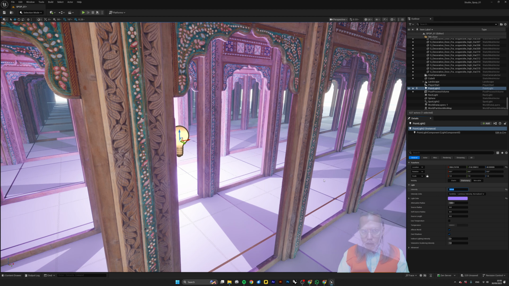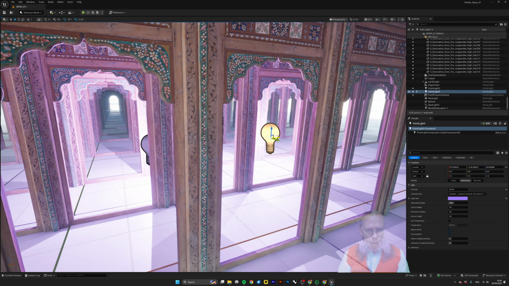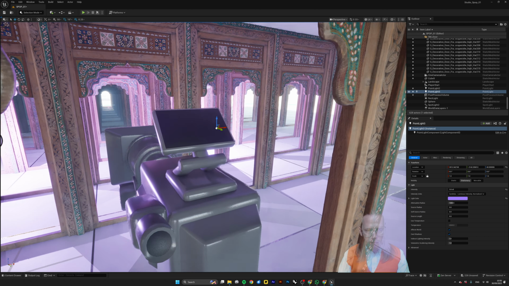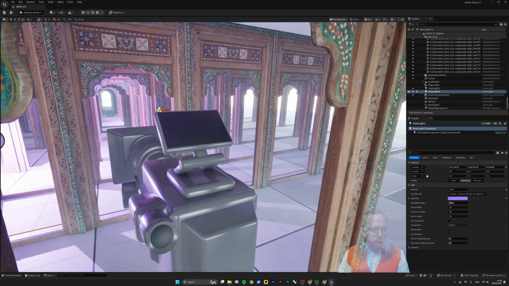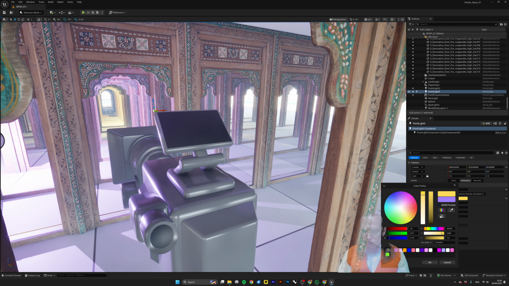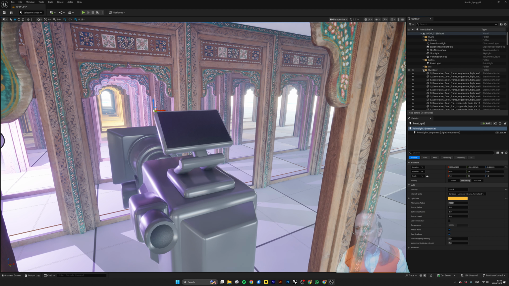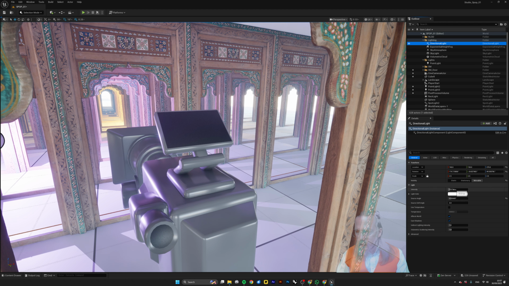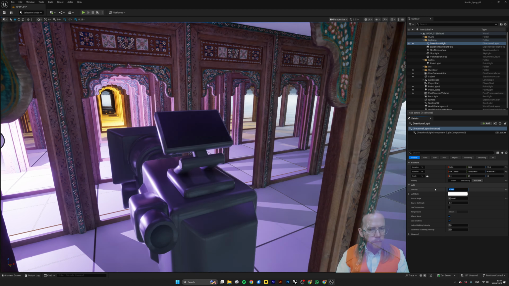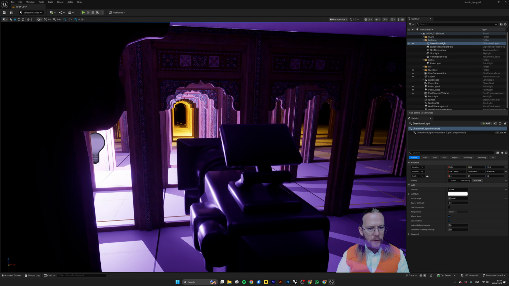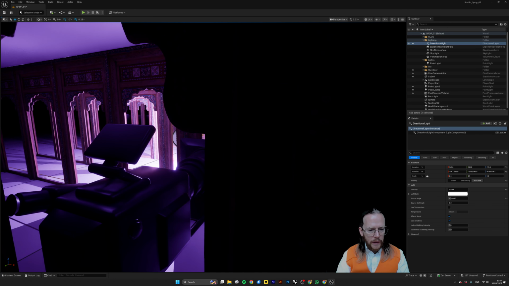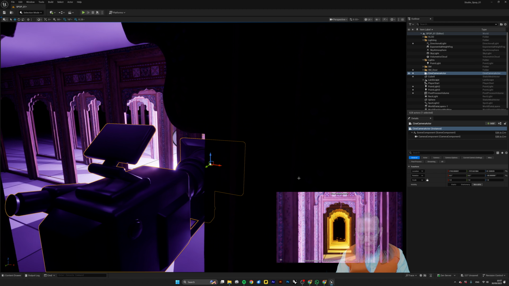And then we make a copy of one of them, we put it much further back, and we change the color of this too. And now for some extra effects, we can go up to directional lighting and turn that off. And all the other lights turn off, and we can now, if we click on the camera, see we get maybe some interesting effects.